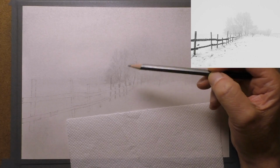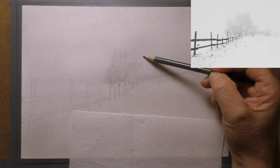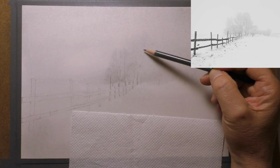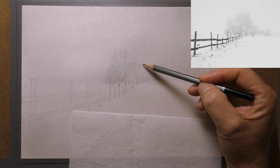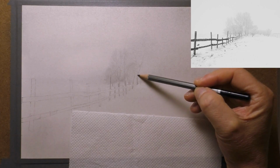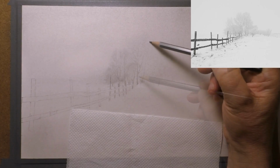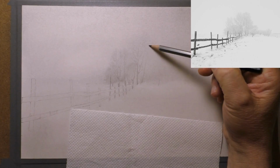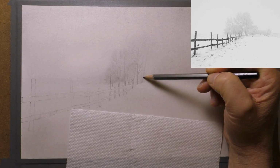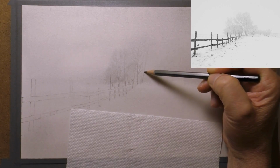It's actually quite a nice scene, even though it's very simple. I think it's a very attractive scene actually, and as soon as I saw the reference photo of it, I thought I'd just do a quick sketch of it just for myself in my sketchbook, and just have a bit of fun and enjoy drawing this one. But the more I looked at it, I thought, yeah, this will make a really good lesson for beginners, because it's that simple, but it's very effective.